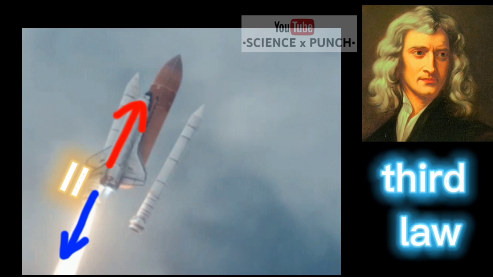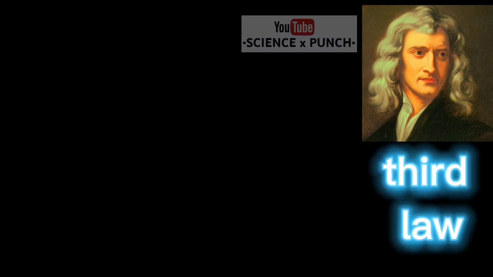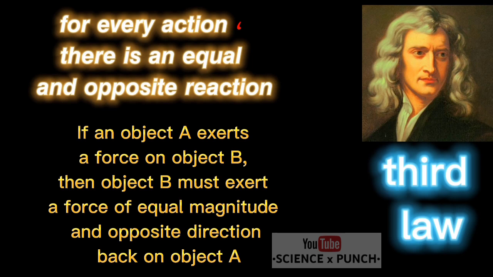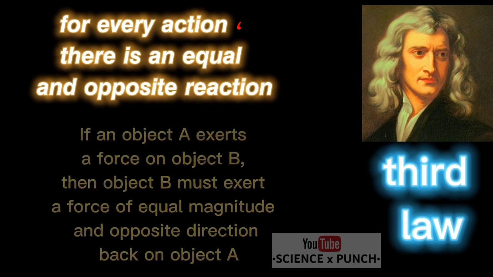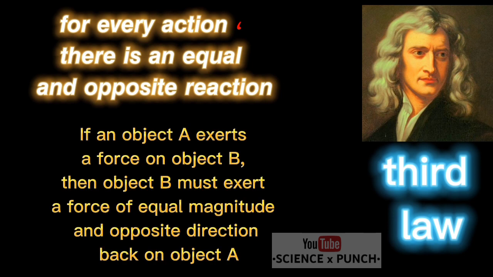Now you can read the definition of the third law. Third law: for every action, there is an equal and opposite reaction, and there is a more simplified definition. If an object A exerts a force on object B, then object B must exert a force of equal magnitude and opposite direction back on object A.